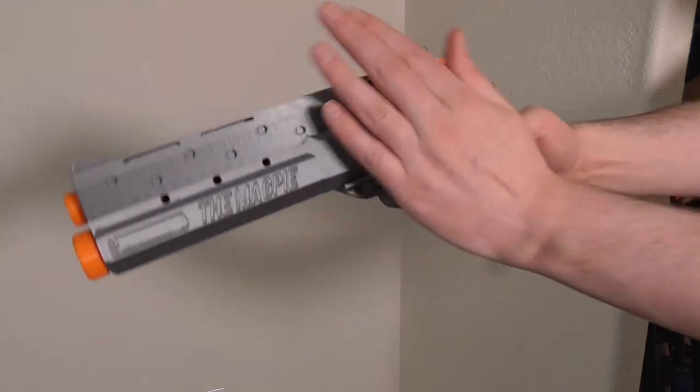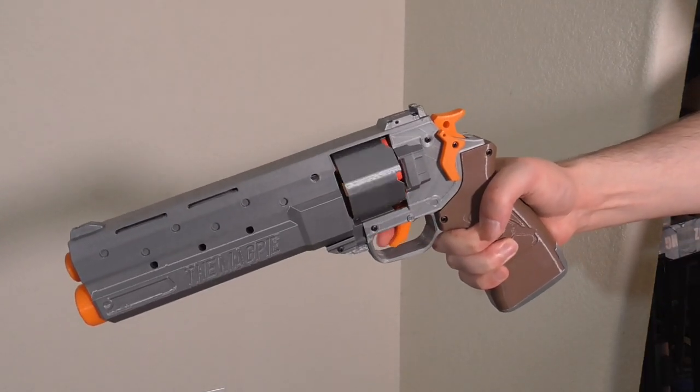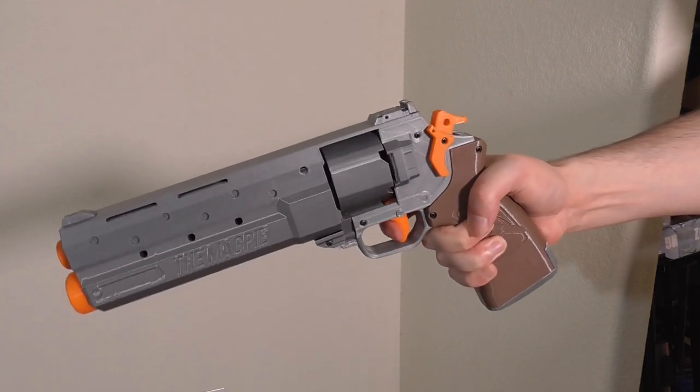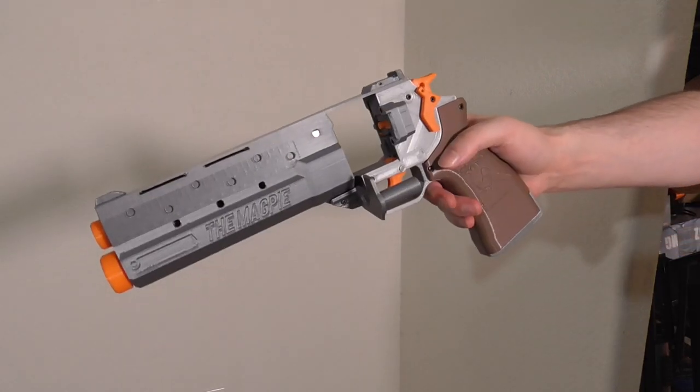Now, yes, this doesn't look as good as the Magpie, but the Magpie is also like $180 compared to this one being $20. The only time I would ever really recommend the Magpie over this is if you're looking for like a cosplay item, because it does look pretty good. I have recorded a review for the Magpie, I just haven't posted it yet. Anyway, for $20, this is pretty darn good. I didn't expect it to be as functional as it is.